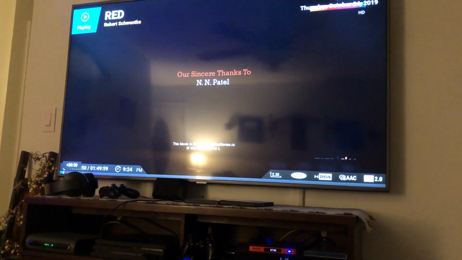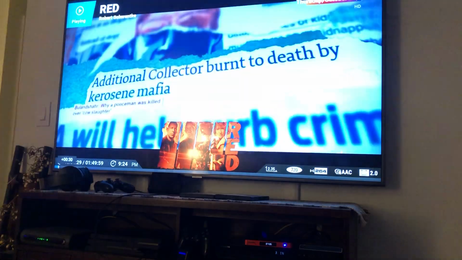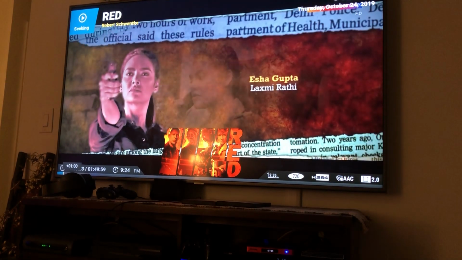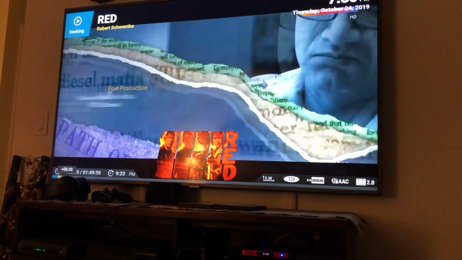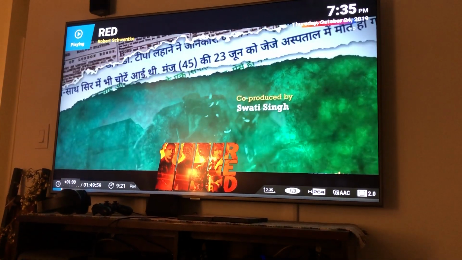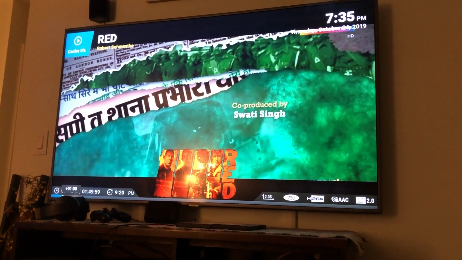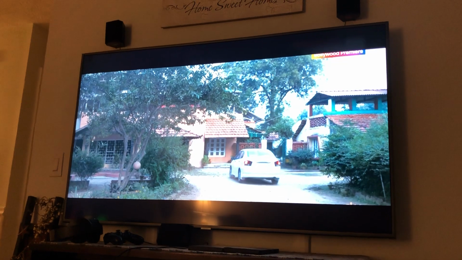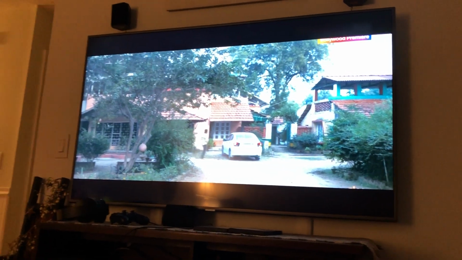And then, scroll a little farther. Now I don't know if this is the right Red. I've never actually watched Red, so this might be the wrong movie. Yeah, this is a different Red. So sometimes it will pull up the wrong stream like that, but it's the same basis. That's how you find your movies you're looking for.